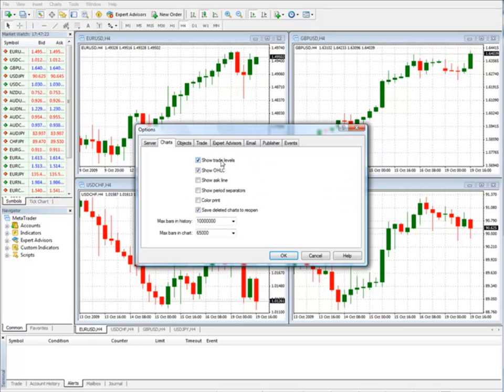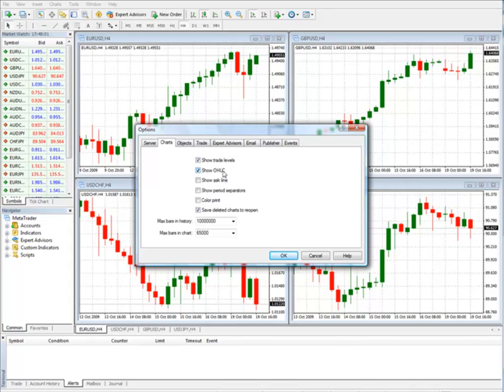Charts show the trade levels, and this is an example of a trade level up here at the top. The little gray line. It shows where, well, actually, this is the price level. You see the price level here, and also when there's a trade on, you'll see trade levels that are dotted lines. The green one will say buy, the red one will say sell, and that keeps you in touch with exactly where you are with relation to your trade and the current prices.